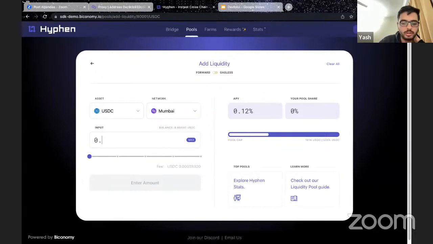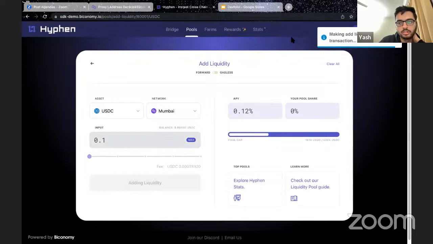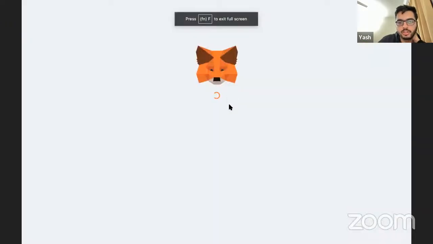So let's say I provide liquidity to this, and what will happen is that the contract interaction will start. There will be a signature that will be taken in this flow, because it's a MetaMask flow, and you are familiar with signatures.